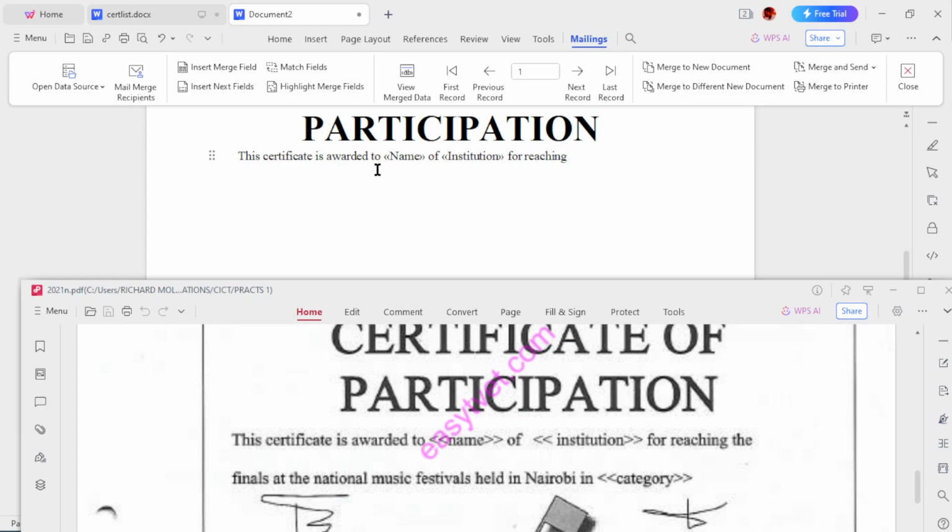For reaching the finals at the music at the national music festivals.